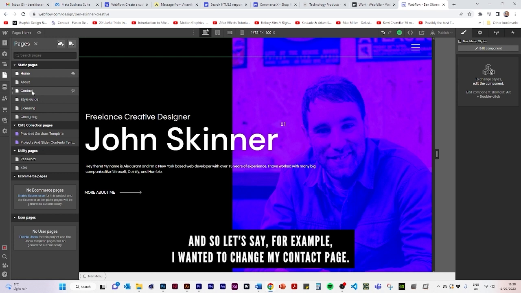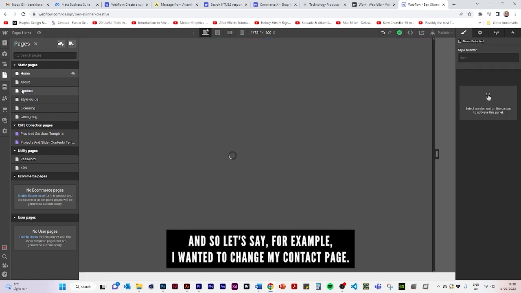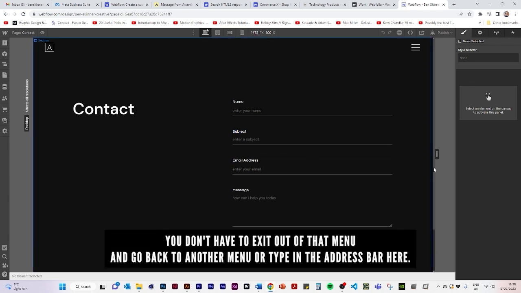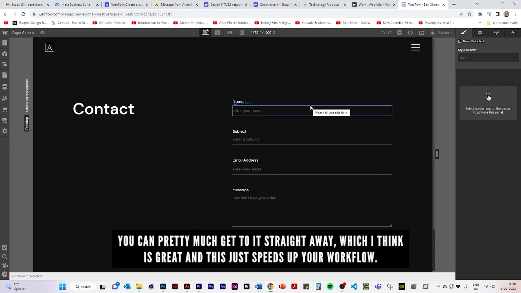Let's say, for example, I wanted to change my contact page. All you have to do is click that and you're taken straight to it. You don't have to exit out of that menu and go back to another menu or type it in the address bar here. You can pretty much get to it straight away, which I think is great, and just speeds up your workflow.